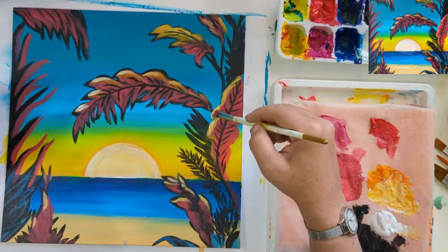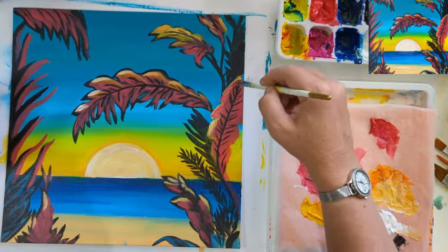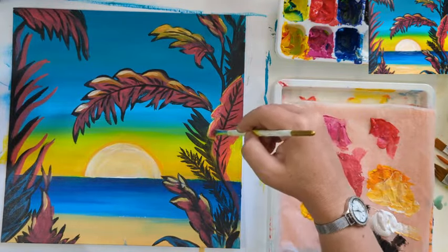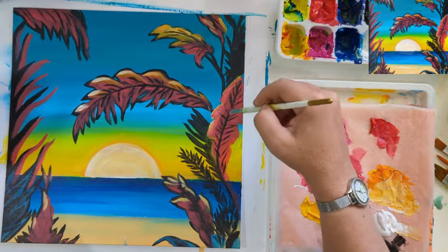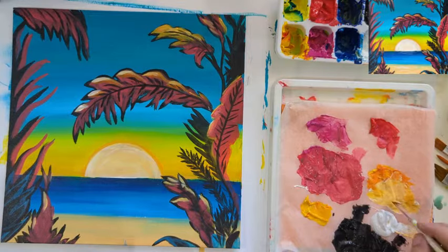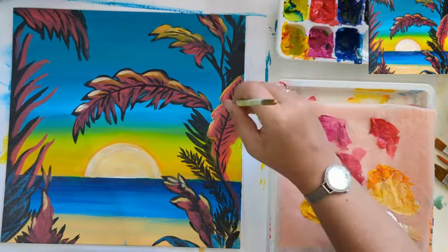Letting the team down a bit, so let's fill it in as though it's actually one giant leaf or plant over here. Okay, that's better. I can still come over the highlight with that one if I want to, but this time I'm just going to keep it really close to the edge.